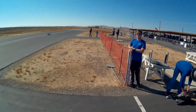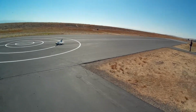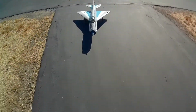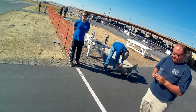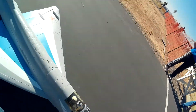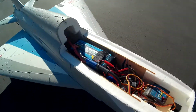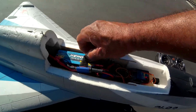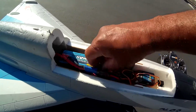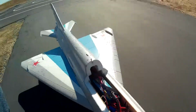The fish beds? Yeah, the one that's in that right now. Holy crap. That guy right there? Yeah. No, the battery. What battery is it? A Hobby Star 6500 70C. How much is it? I don't know, but whatever it is, it's pretty damn awesome. It's not very big either. For a 6500? Yeah, it's the size of a 5000. Whoa, hello. Yeah, look at that. What's happening? Very nice, Bob.